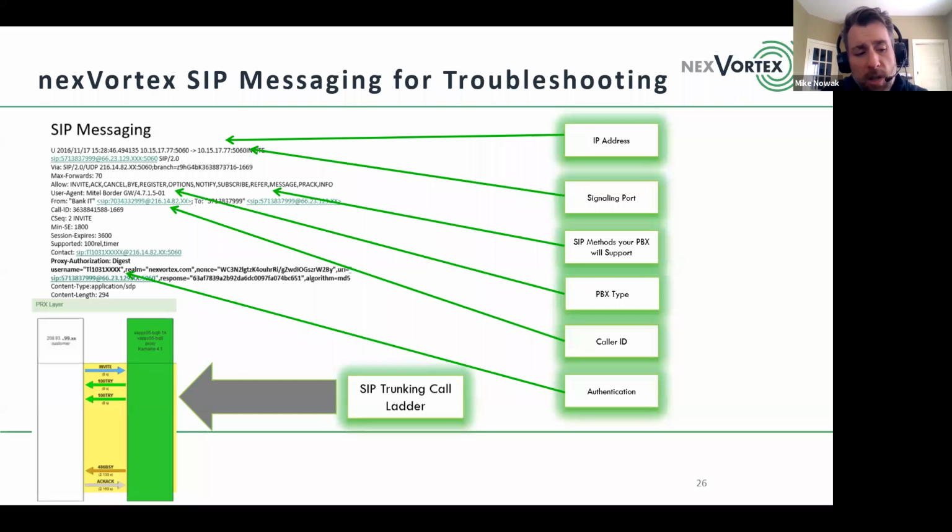And a lot of times our group will give this to you if you want it. That way, if you know how to read SIP traces, you can have at it. We'll provide it for you. The best part of it is our team knows how to use it and how to help you troubleshoot.